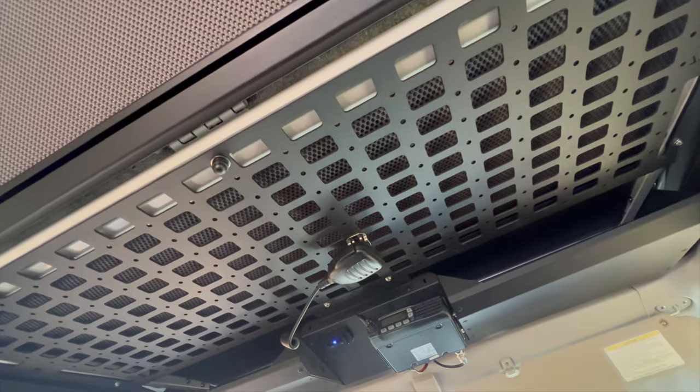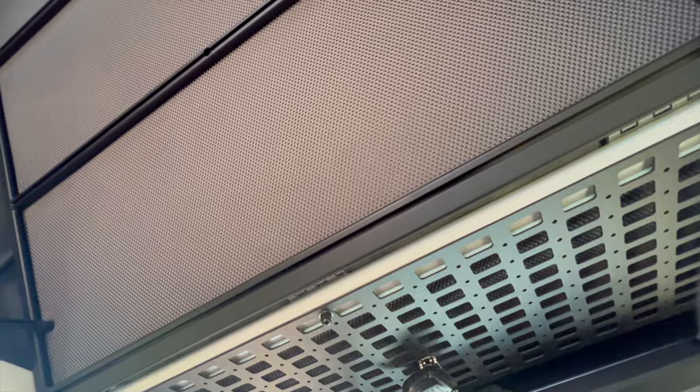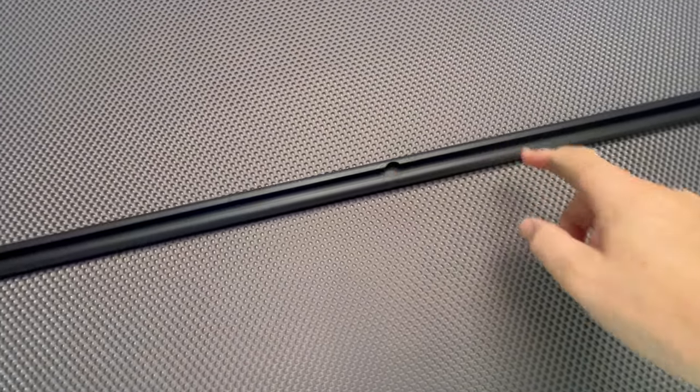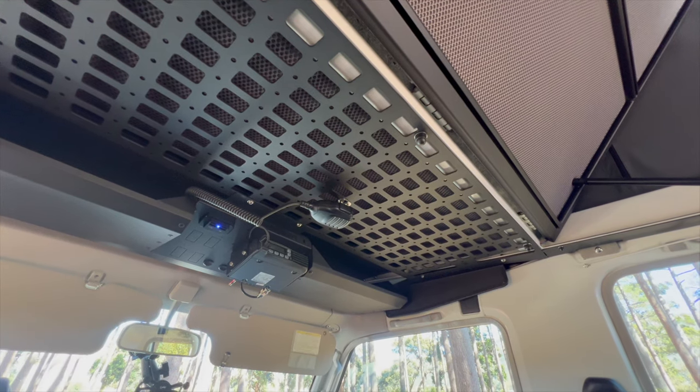So while I was busy filming that, I just discovered something I didn't even know. And I don't think it's even been put on their social media. The bed base has actually got cargo rails on it. So you could mount stuff on the bottom there. There's even an opening for your nuts. So basically the base of the bed, you can now bolt stuff onto the underside, which is pretty awesome. Keep finding new things to mention.